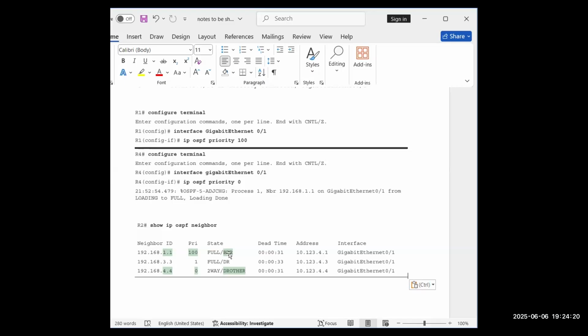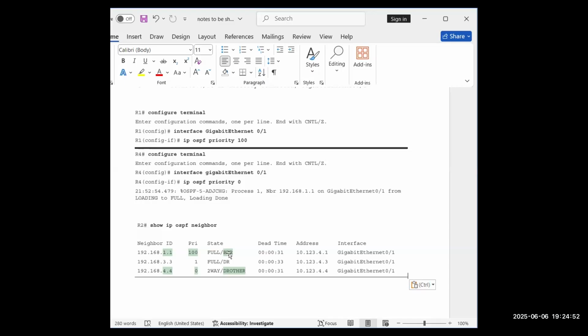When OSPF is advertising or updating neighbor information, sending packets to and fro inside the OSPF network, for any link state change, or any link getting added, or going down and coming up, for any changes in any specific network or router, the updates are going to be sent to each and every router.